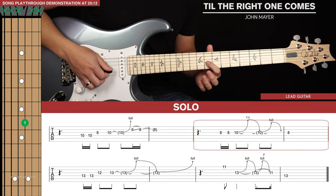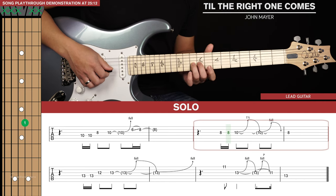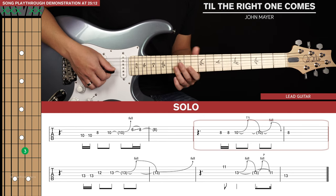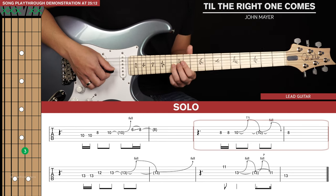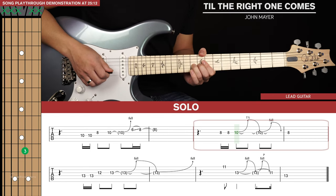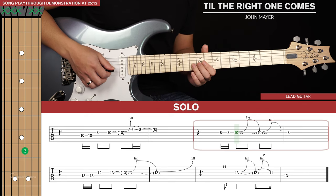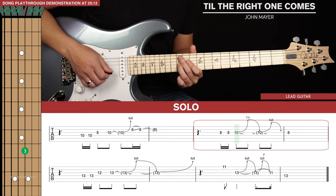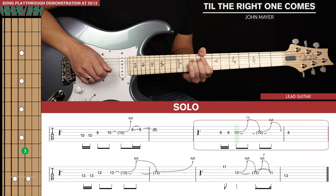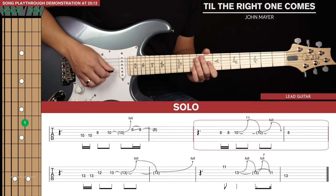For the next lick, we'll hit the 8th fret of the 3rd string twice, then we'll hit the 10th fret and we'll bend this up 1.5 tones. So that will be equivalent to the tone on the 11th fret of the G string. Release it and then bend it up a full tone, not a tone and a half. So that will be equivalent to the 10th fret. This is all in one motion. Release it and then end on the 8th fret. So this lick.